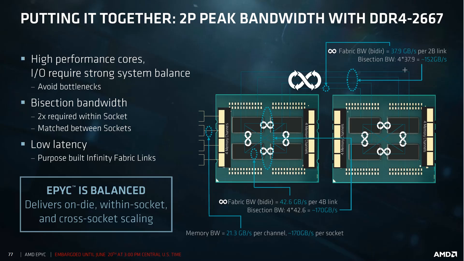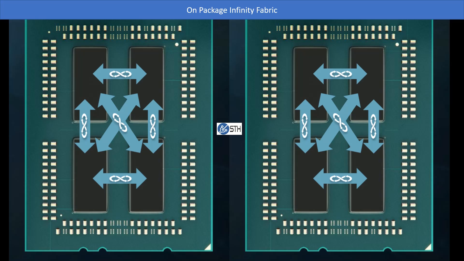This slide shows the difference between on-package and package-to-package Infinity Fabric bandwidth. What the slide does not capture is the fact that you can also have PCIe devices that need to communicate over it. Since we've gotten a lot of questions on this, we decided to build a few slides showing what happens when you have all this Infinity Fabric tied in with different devices. This is the base image we're starting from, which shows two packages each with Infinity Fabric links between each of the dies — four dies per package, with a total of six Infinity Fabric links between them, and each die having three Infinity Fabric links so it can directly access each of the other dies on the package.